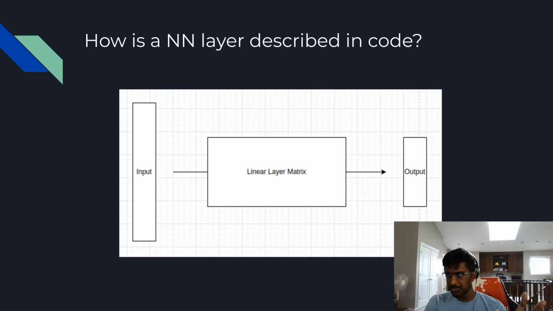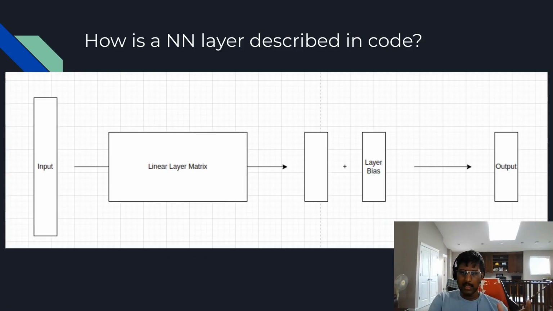Now, of course, this isn't the whole story. The whole story will also include a bias. So you take your input, multiply it with the matrix, you get an intermediary, then you add the bias and you get your output. What the neural network actually trains is each of the individual numbers in the multiplication matrix, and also the bias vector. Those are the knobs that the neural network can tune, and then you get your output. Now, this is just one layer.